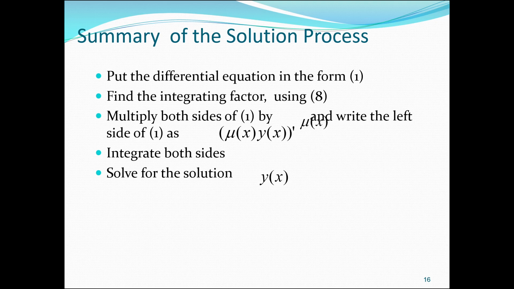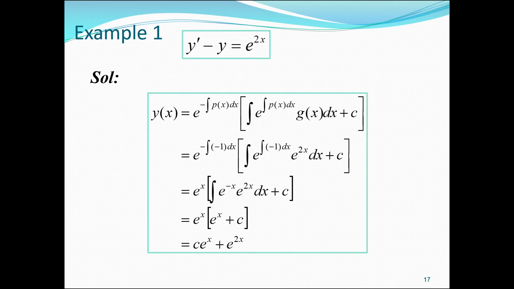Now the summary of this process. Initially we write the differential equation, apply the integrating factor, and multiply mu of x with both sides of the equation, integrate, and then solve the equation to find the solution y of x. For example, y dash minus y equal to e power 2x.